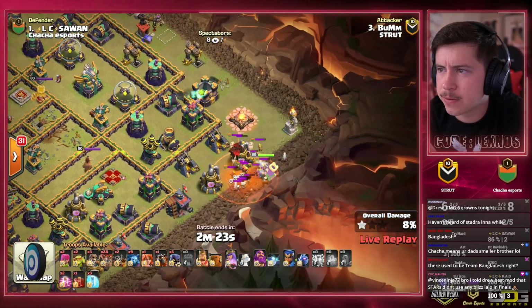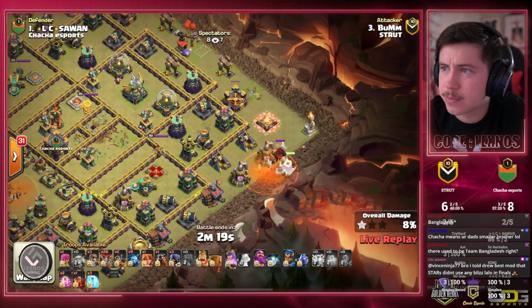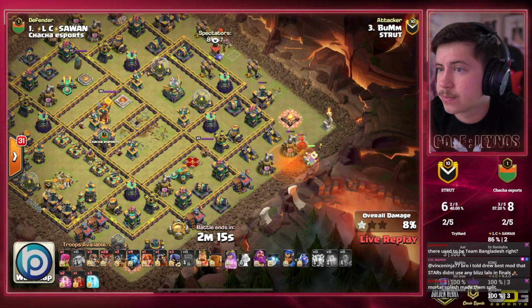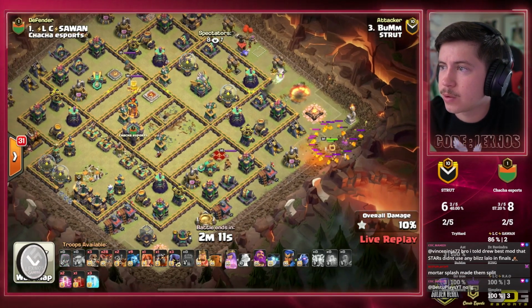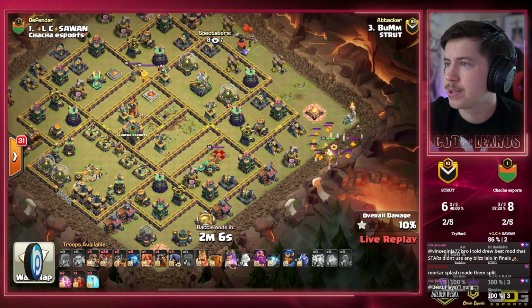Pull the CC troops over to the right. Poison spell is in. Queen will be able to deal with the Lava Hound. Okay. Down goes the Lava Hound. Now Queen will take 2 to 3 business days. Eventually she'll get through the Lava Pups.